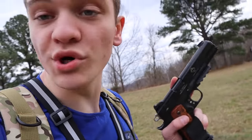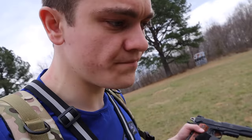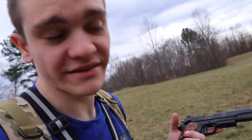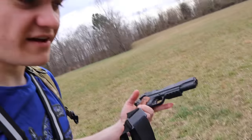I mean, I've killed squirrels with pistols before, but never this pistol, and also never with an iron-sided pistol. Last year, I did it with one of my little Ruger 22s, but it had a little red dot on it. And I also want to say that it took like 8 shots, so it's not that easy at all. Another thing I will say is that this is the pistol I'm best with, if that gives you anything. I practiced a ton with this gun. Just your standard 1911, but it's in 22.